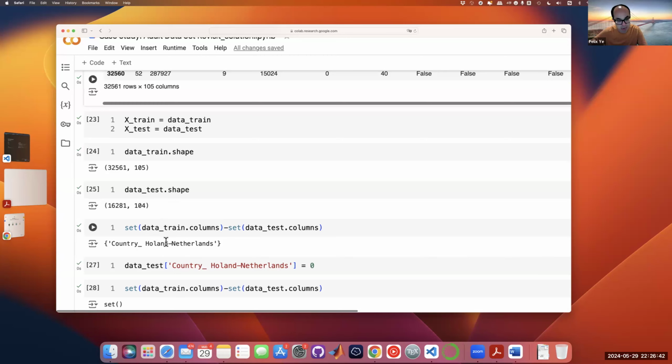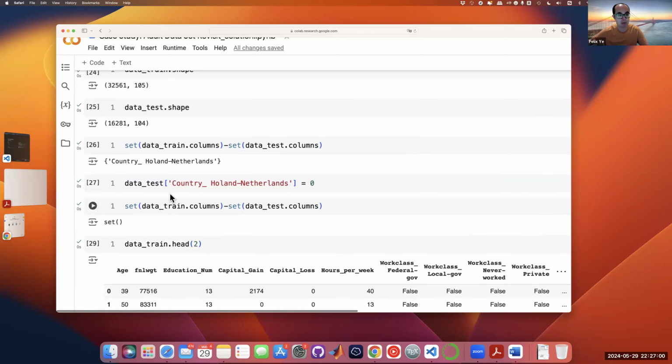That means some training entries have the country feature being the Netherlands, but no data in the testing set has the country being Netherlands. So we can add extra features, country Holland and Netherlands, set to all zeros on the testing data set.